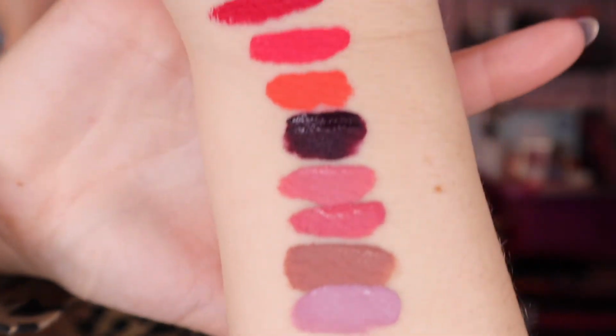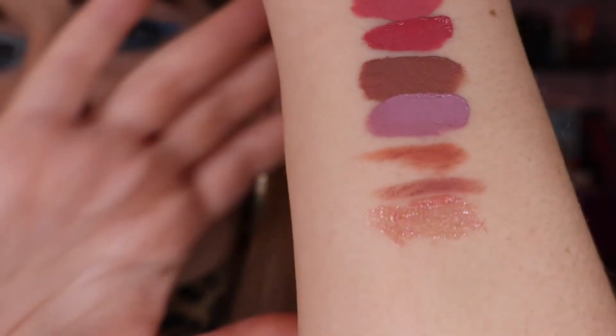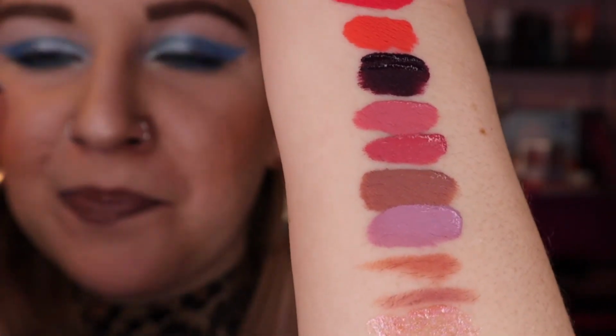I am a little nervous for this assortment. I'm nervous that it's going to clash too much with my eye looks, or I'm going to wear too much of the nudes, or it's going to be too matte for me. But we'll figure it out, and if I hate it, then that's a good reason to switch up my collection earlier this month than I normally would. And that's everything. Thank you so much for being here.